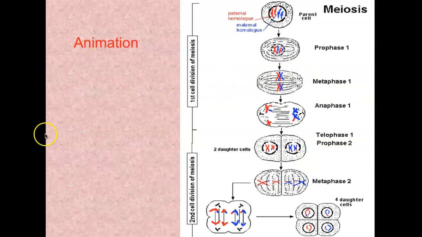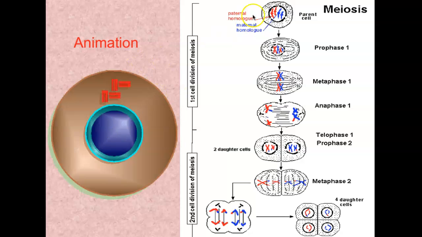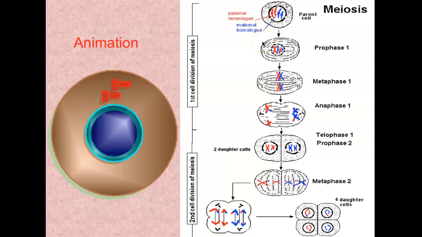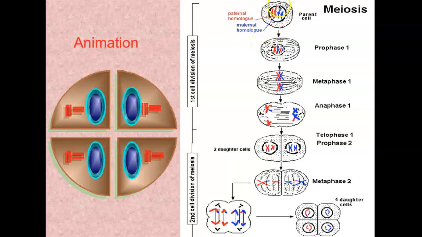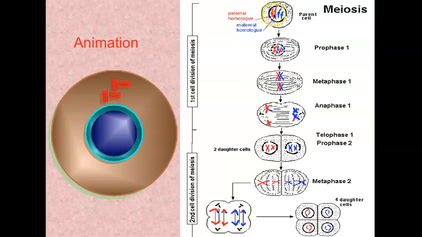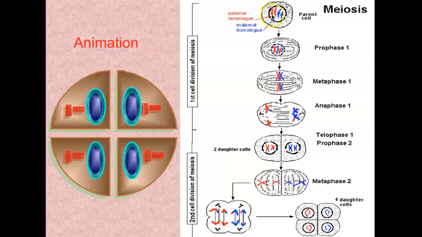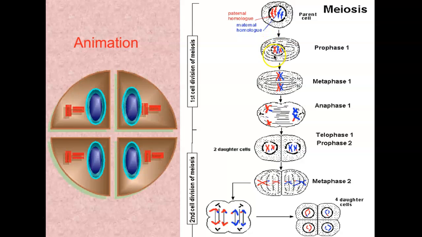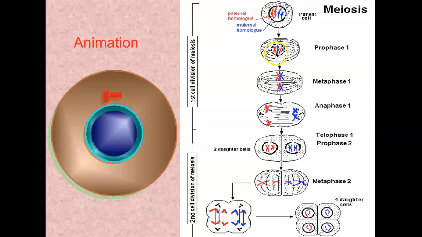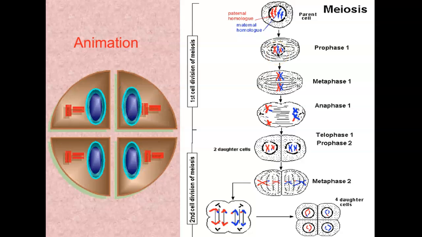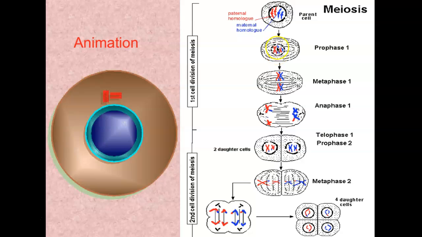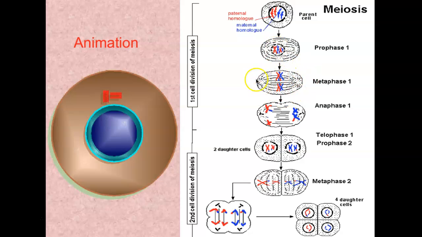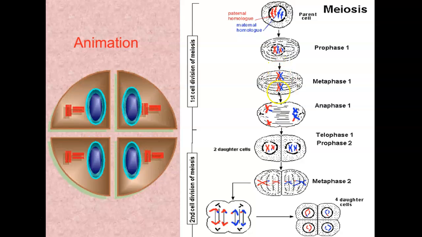Here's a cool little animation to show you the overall process. And here again is an overview of the different stages of meiosis. We have interphase 1 up here, with homologous chromosomes. Next we have prophase 1, where the homologous chromosomes line up next to one another. In prophase 1, remember that crossing over occurs, so they swap parts of their chromosomes with one another. In metaphase 1, the homologous chromosomes line down the middle of the cell.